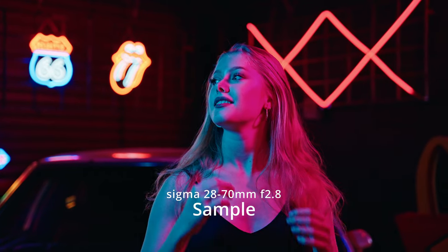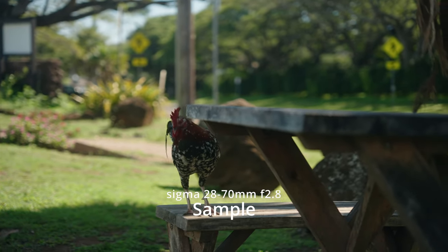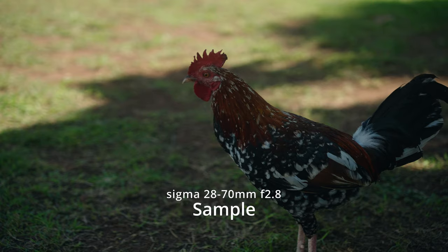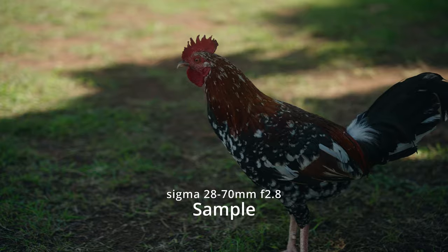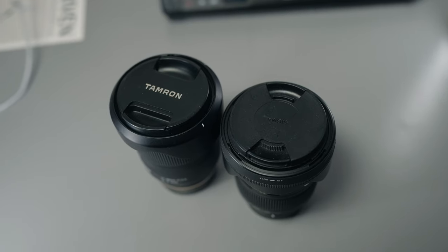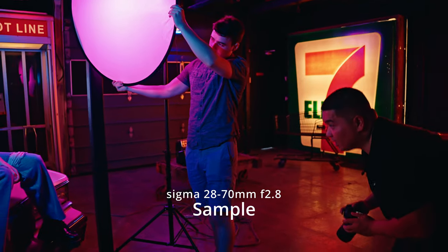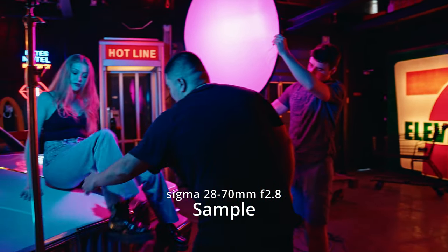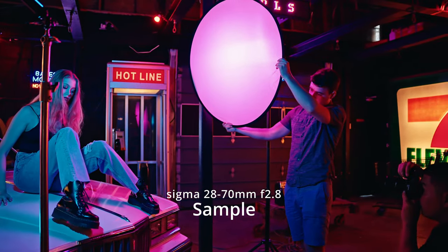This lens is also dust and water resistant, and the price is great value. You get a great image and general focal lengths to tackle mostly everything you need. I paid roughly 1,200 Canadian dollars for it and it comes with a five-year warranty. Having a 24-70mm f/2.8 would make the kit so much heavier, and I'm not a fan of that — especially for video where I'm always traveling and moving around.